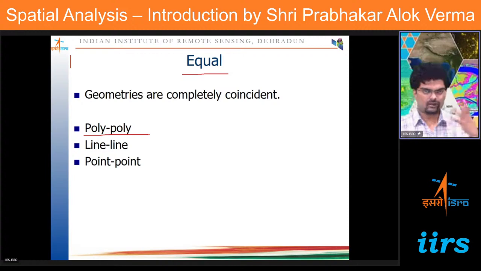Because a point cannot be compared with a polygon. They cannot be equal. They will have different sizes. A line cannot be equal to a point because a line has length. A point does not have length. So they will never be equal. So for equal, the same geometry will be compared: point, line, or polygon.